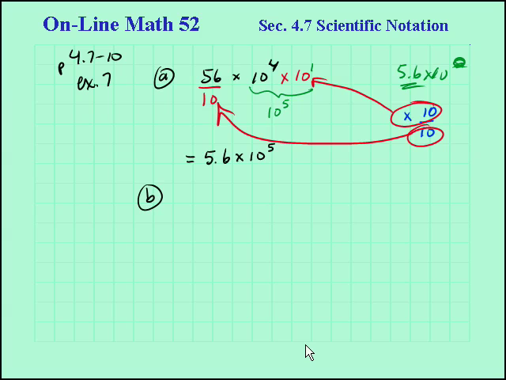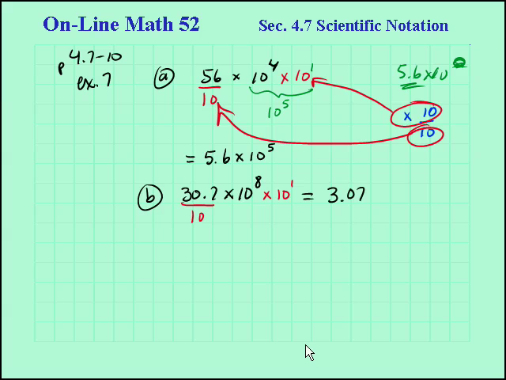Let's look at example B on this. It's 30.7 times 10 to the 8. This problem is very similar to the first one. I again need to divide this by 10 because it's too large. So we can reduce its size by dividing by 10. And that means I'll have to compensate for that by multiplying by 10, or 10 to the 1st.